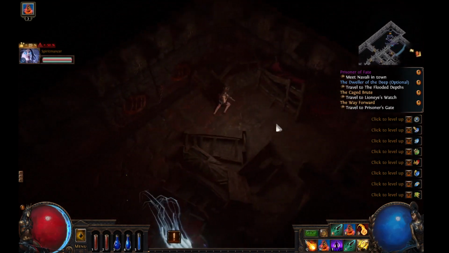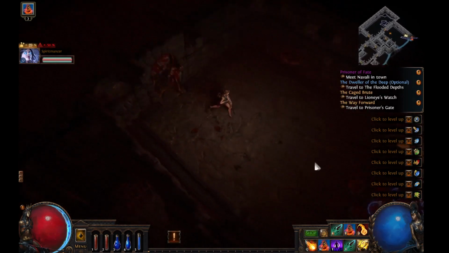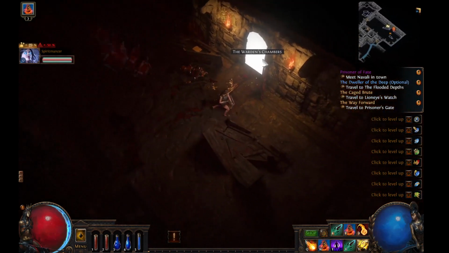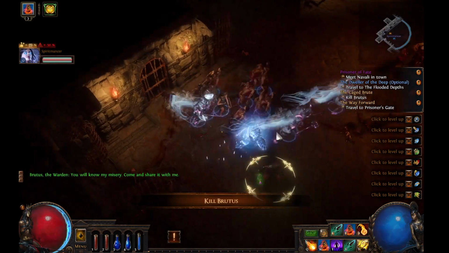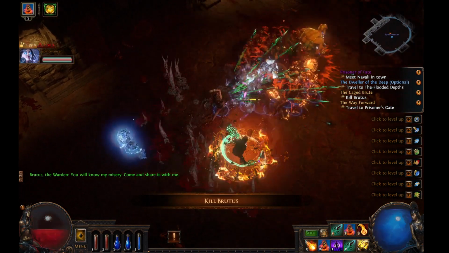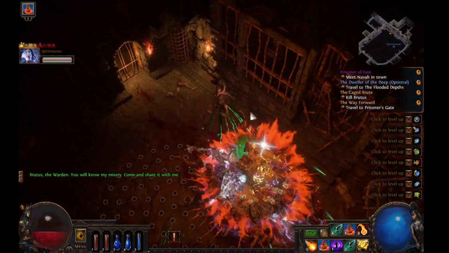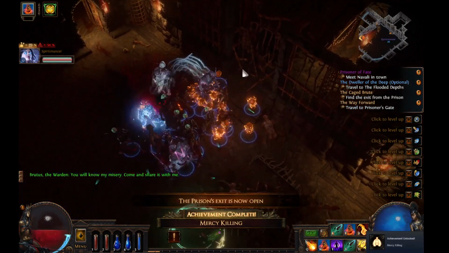Oh, wait, here we go. Labor is what it sounds like. Warden's Chambers, that sounds important. Let's go there. We have to fight the Warden, right? Oh! No problem. Easy. Watch the trap in the middle. Watch the big trap in the middle.